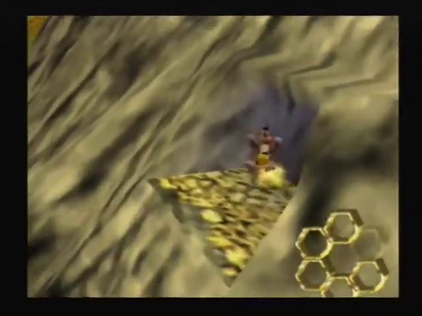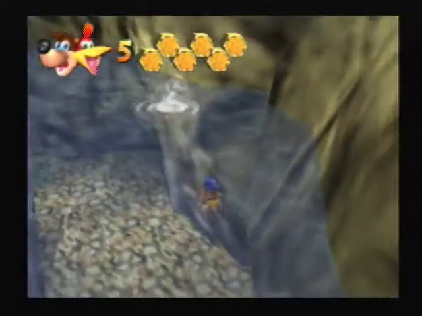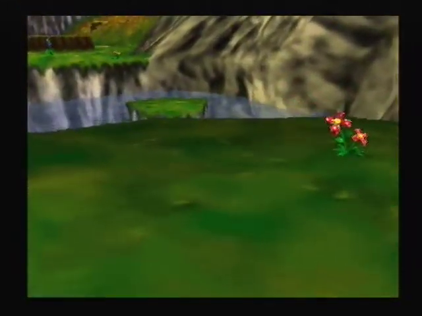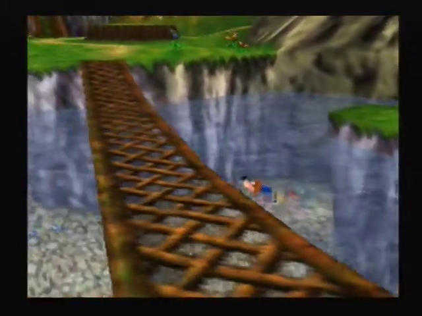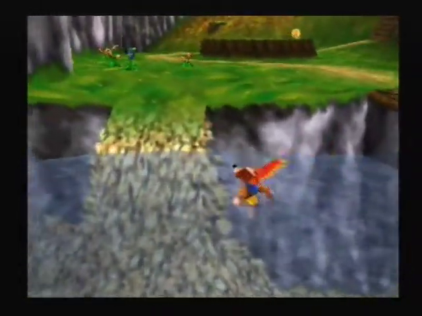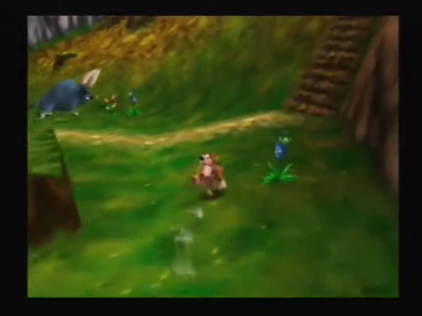Whee! Alright, got an extra honeycomb. Extra one up. Oh, yeah. If I recall, is it extra honeycomb or extra... I mean, it has to be extra honeycomb. I'm looking for that Mumbo token. I'm looking at it. I know it's out here. Probably right in my face. I'm looking dead at it, probably. Well, it's looking dead at me. But I just passed it. It's up here on these hills.